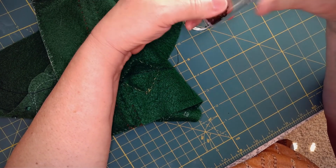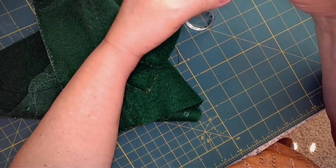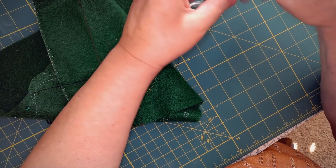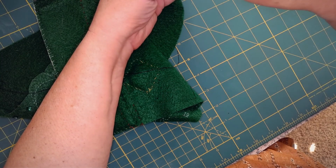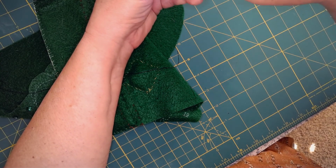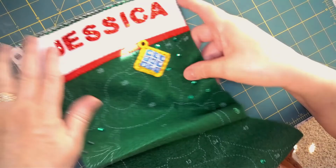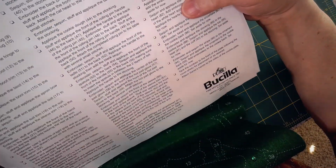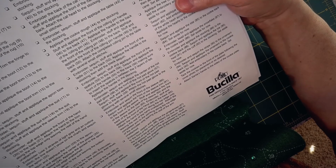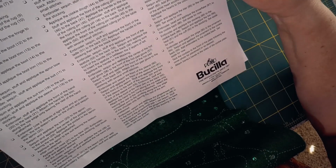And that finishes number 4 and 5. Let's see what's next. Now, embroider, stuff, and applique the whisk, number 6, to the stocking.